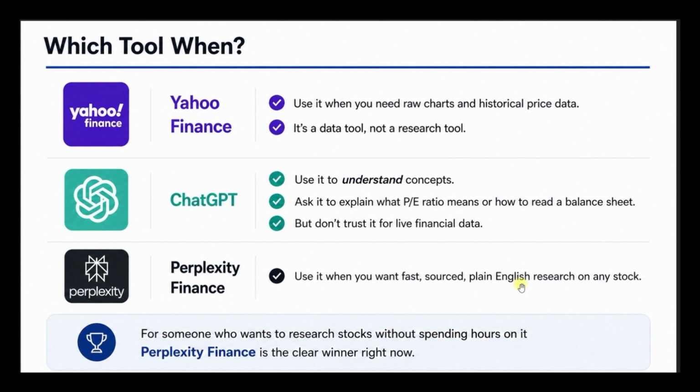Then comes the Perplexity Finance, which is a clear winner when it comes to fast, sourced, and reliable insight on any stock. You don't need to spend hours on it. By asking the right prompts, following up the conversation in right direction, you can get in-depth analysis on any stock. So for an investor, Perplexity Finance is a great tool. Do spend some time on these tools and see what works best for you.